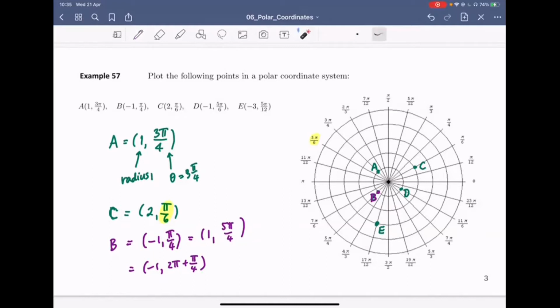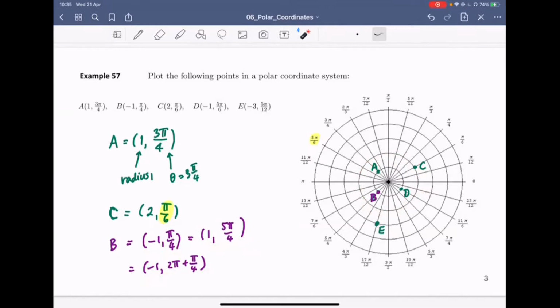The way we think of theta is that once we get 2 pi, we come back to the origin, and then another 2 pi, we come back to the origin again, like a trigonometric function. You can just go around again and again and again. So that means you have more than one representation for the point. That is why polar coordinates are a little bit harder compared to rectangular coordinates.